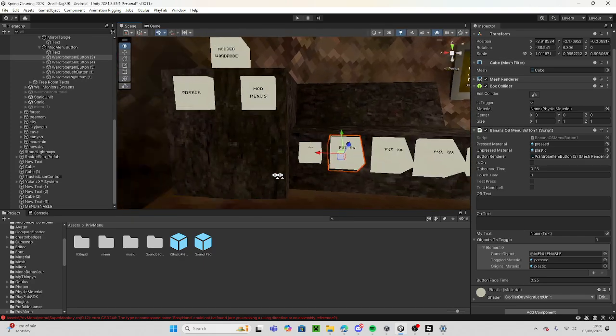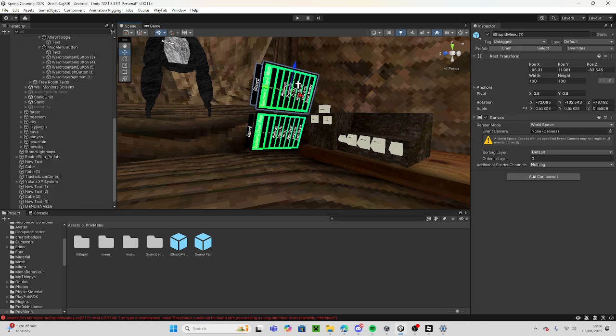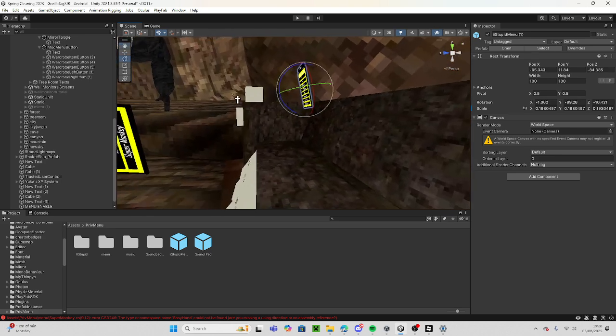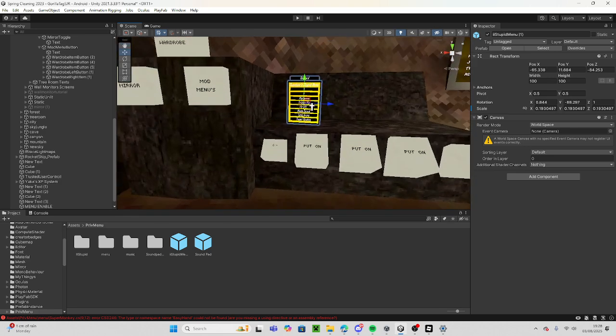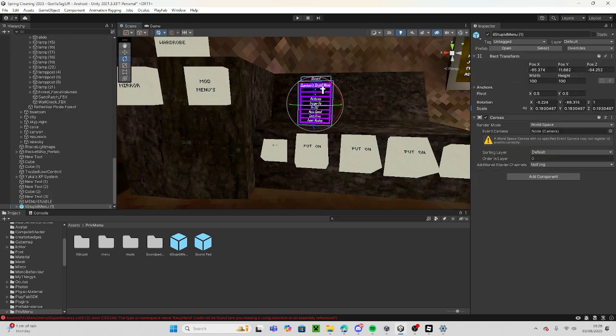And then if you have your menu, you want to duplicate it, and then shape and scale it to your size. But what I do, because the scripts are still on this, so they will work even without. So you just want to shape it to your liking. And then I'll put it like here, just doing a quick one. And then on this, I've got this menu selected. So boom, this one.